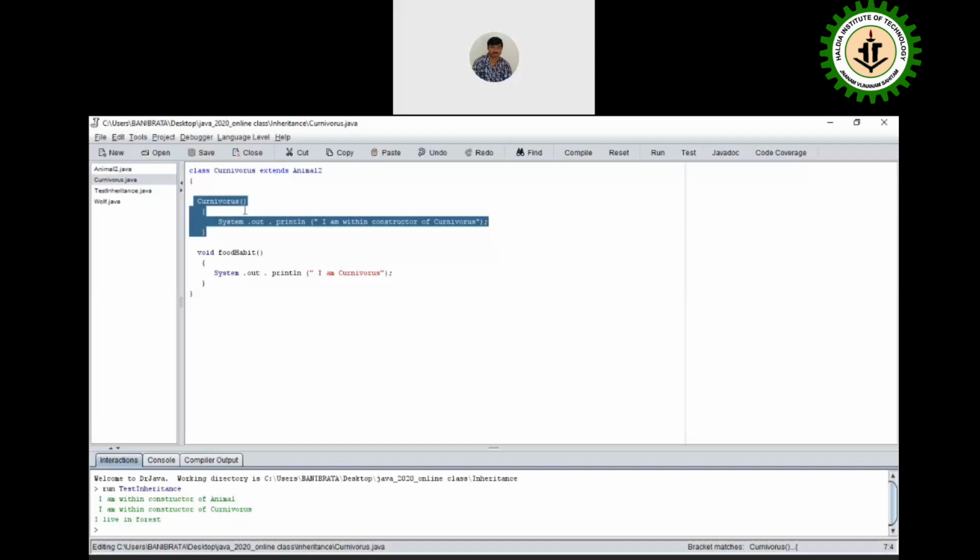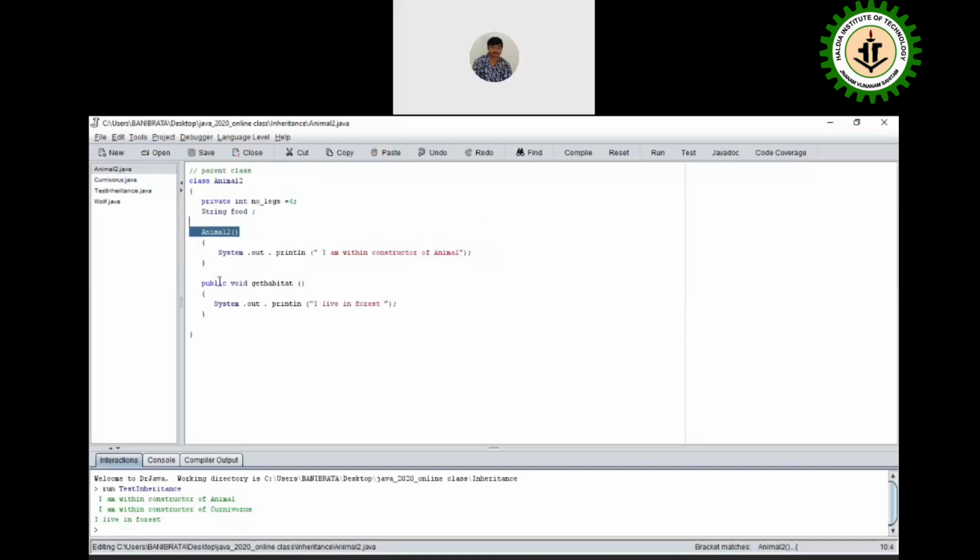So previously it was the wolf class constructor, then the carnivorous constructor will be put on top of this, and next it will go for the animal class. Okay, and again it will put this one. Then it will check whether there is any other class before that or not. So animal is not extending properties from other classes. So now it is clear that there is no other class. Now in the stack, what are the different constructors there? First of all, the constructor of animal, the topmost element. After that, the carnivorous, and then at the last, the wolf class constructor.